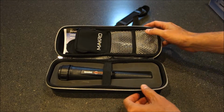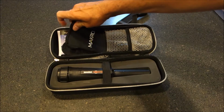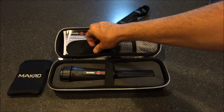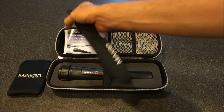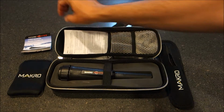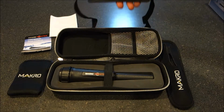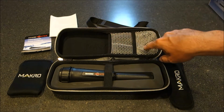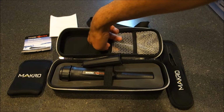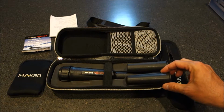So check it out. I mean, it's great. It has nice foam surrounding the pointer itself. Let's take out the fines bag here. That's what the fines bags look like. We'll throw everything down here. Here comes the belt holster. So it's cool. I mean, everything can collapse right inside of it. The user manual here, your warranty card comes with it like that. Even the shoulder strap back here came folded up and wrapped up inside here as well. A 9-volt battery was in here as well that I took out and put in the unit itself. And here are the two plastic covers. We'll go over those as well.